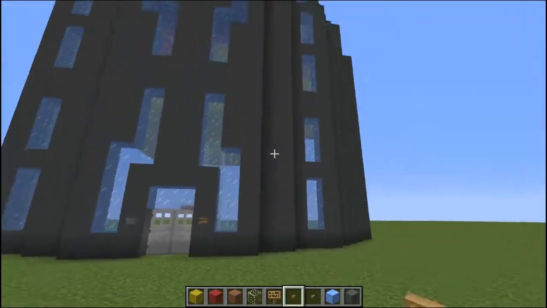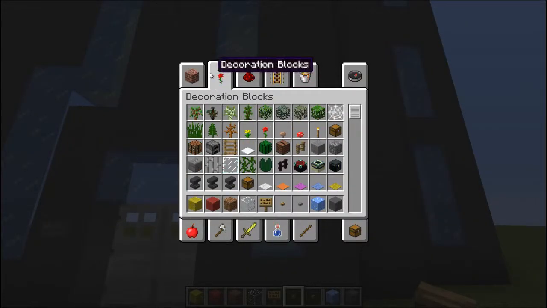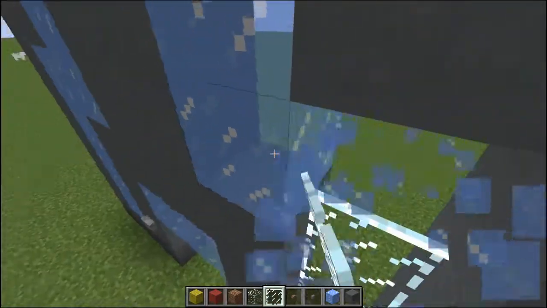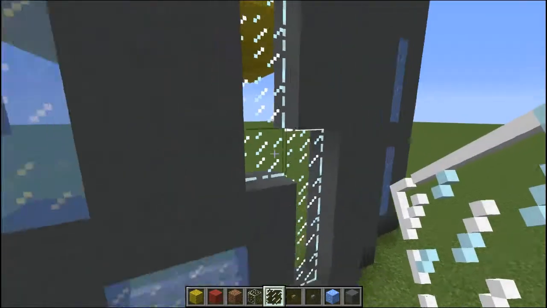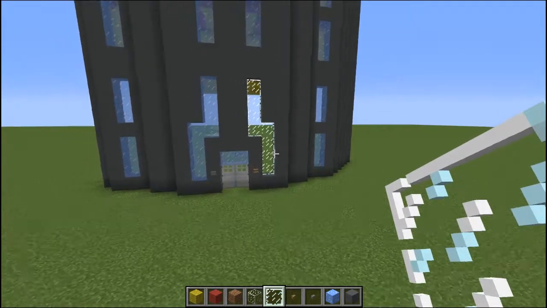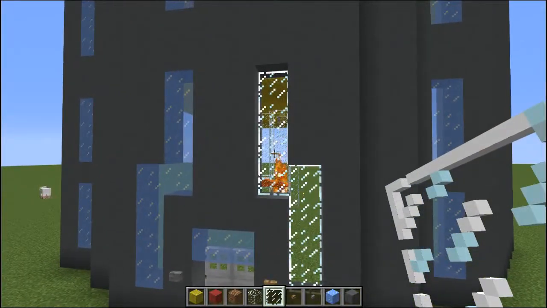Now, with 1.7 coming out, I might replace these ice blocks with glass, maybe panes, just to give it depth. Now, the reason is, once 1.7 comes out, I can use colored glass. And if you haven't seen the colored glass yet in any snapshot videos or screenshots, anything of the sort, it looks really awesome. I'm really excited for it.